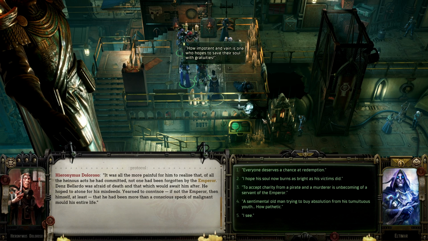It was all the more painful for him to realize that all of those heinous acts he'd committed, not one had been forgotten by the Emperor. Dens Bellardo was afraid of death and that which would await him after. He hoped to atone for his misdeeds, yet yearned to convince, if not the Emperor, then himself at least, that he had been more than a conscious speck of malignant mold his entire life.